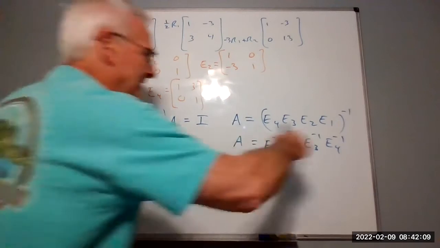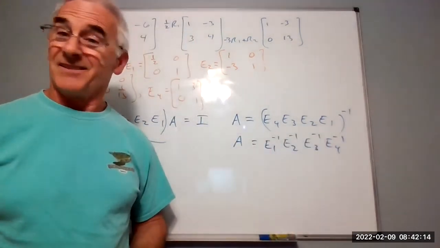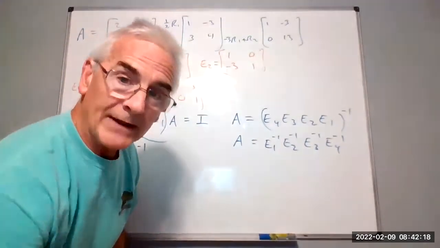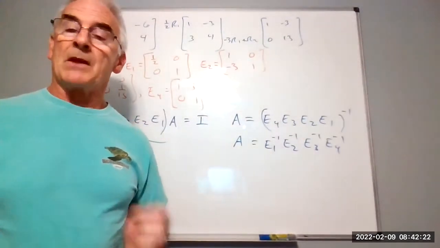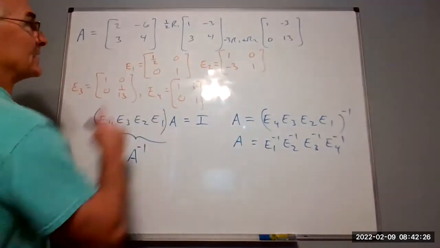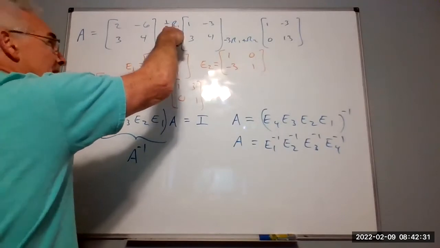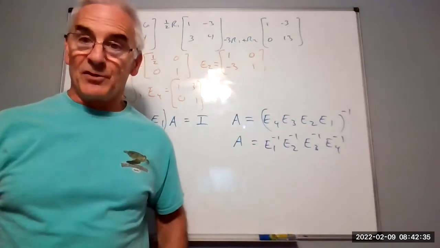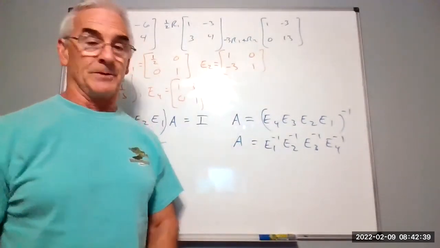Now, I don't want to find 4 inverses. That would take forever. Actually, it won't. This is going to be one of the simplest things you do. Finding the inverse of an elementary matrix does not require work. Remember, what is an elementary matrix? I started with an identity matrix and I did 1 legal row operation to an identity matrix. That's how I got my elementary matrix. If I want the inverse of that, I just simply undo that operation.